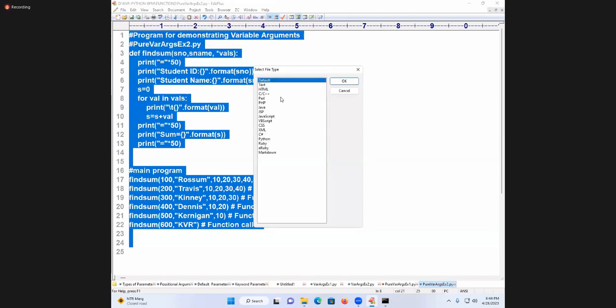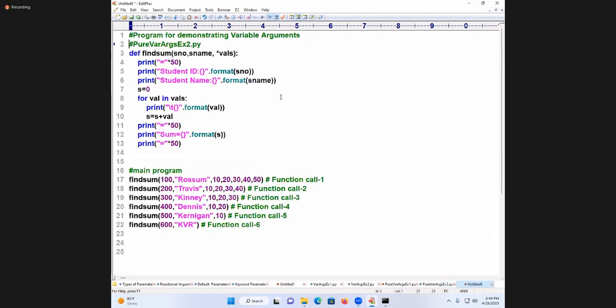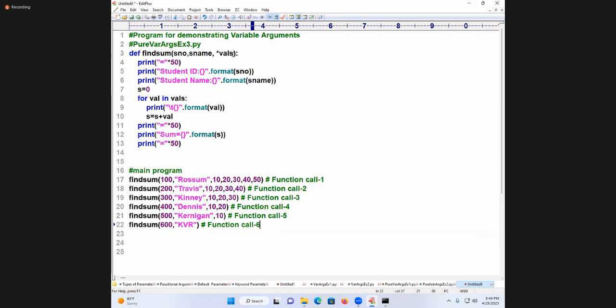Third example. Now I am going to the third example. Carefully follow. Pure variable argument example 3. Same thing. All these people are living in India, for example. All these people are learning, for example, Python course. What will I do? Default argument, should I use it or not? Default argument is what? Last. Variable argument also what? Last. But which one to use? That is the question mark.